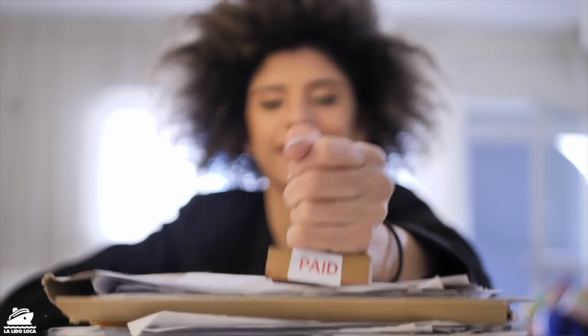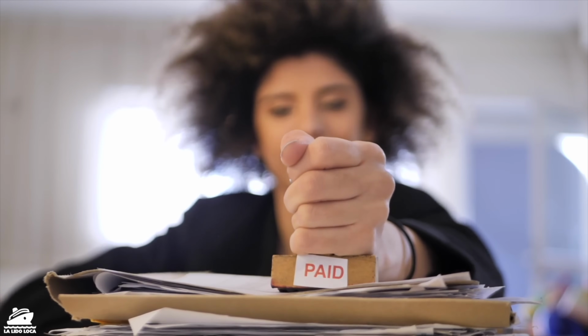A second way to make sure that you do not miss your cruise is to make sure that your cruise fare is paid prior to embarkation day. This seems like a no-brainer, but there have been several instances over the last year of people arriving to the cruise port only to find out that their cruise had been canceled because there was some sort of charge on their account that they did not know about. Sometimes a charge jumps on there when you're just looking at an excursion. There's a lot of stuff that could happen.